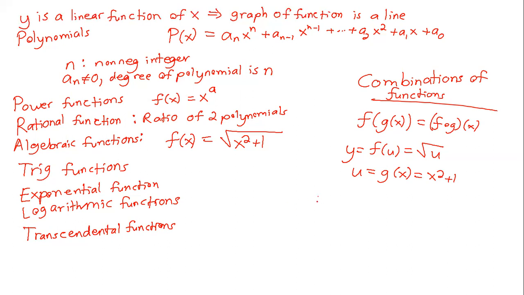So then you could always plug that in and say, okay, if this is true, it's a function of g of x, which is equal to f of x squared plus 1 equals root of x squared plus 1. And so this would be the composition. As you can see, if I was to flip the order and do g first before f, then that would not be the same as this. So here, very specifically, the argument of f is what g of x is, and then you plug that in.